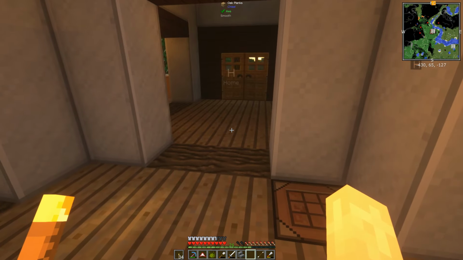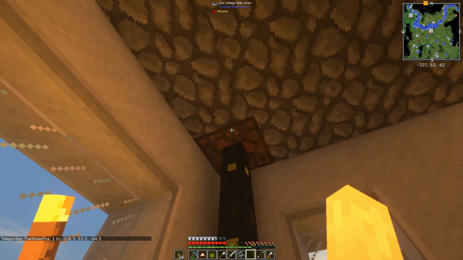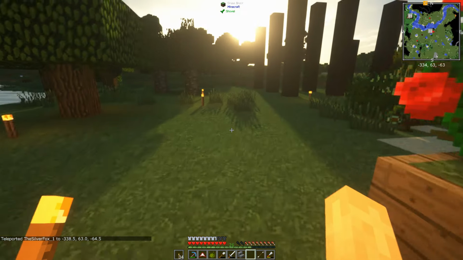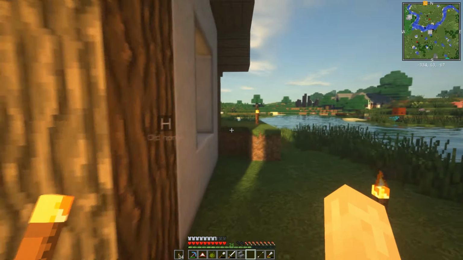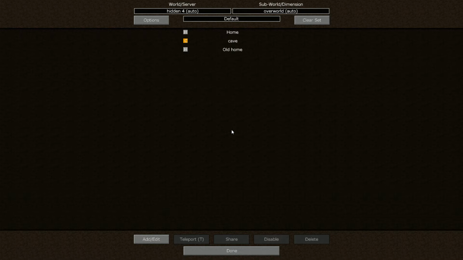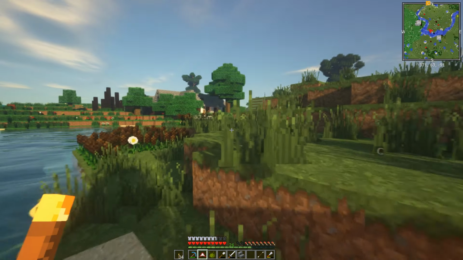Alright, so I didn't really know where to place the compressor that I made. So I made a low voltage solar array and then connected the compressor over here, like the old base. I'm either gonna move this or build something similar over there. Let's actually go that way real quick. I'll show you guys what my plan is for this.